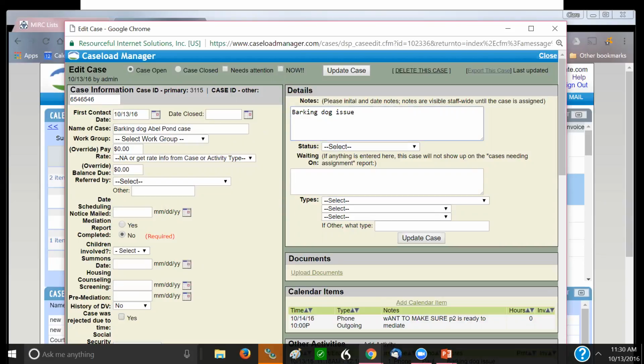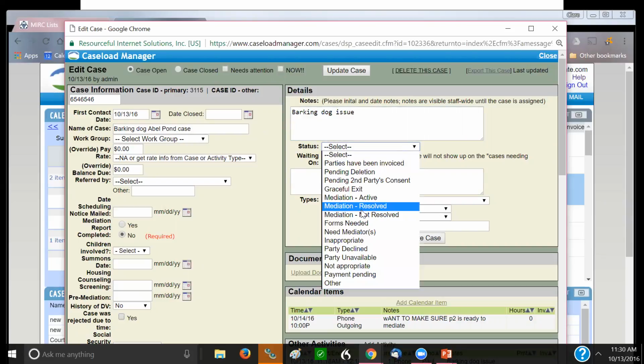Okay, so we've got our details on the right-hand side. Status. This is another one of those fields where you can generate the different status options that you need. And it's been fun working with different programs and watching how creative everybody has been with these. Some people have named these 1, 2, 3, 4, 5, 6, 7, and so on.